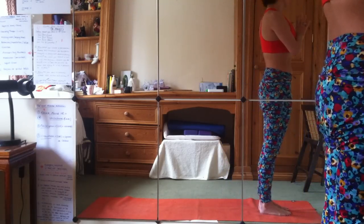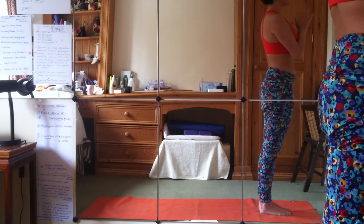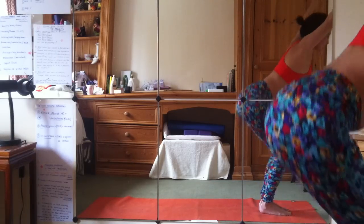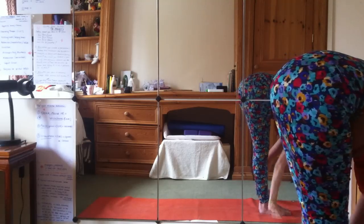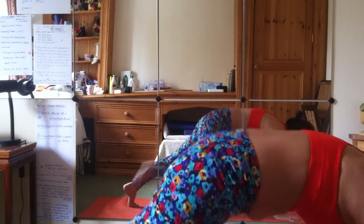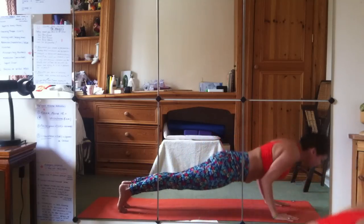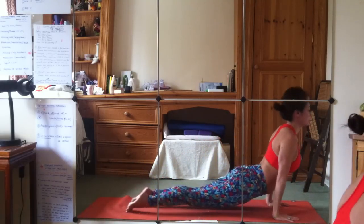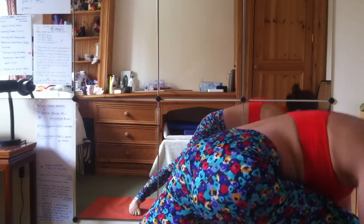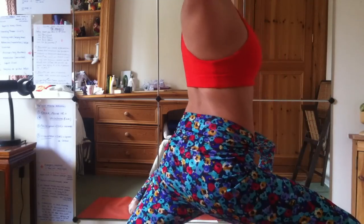I'm going to do the rather vigorous sun salutation B. So inhale, sweep your arms up, come into chair. Exhale, dive down. Bend your knees a lot, step your hands back. Into plank, feet back into plank, vinyasa. Sweep through. On the same exhale into downward dog, bring that right leg forward like we did before. Step it through, spin the back leg down, come up into warrior one.